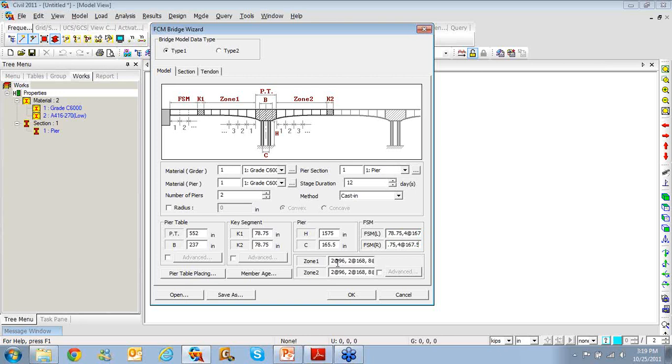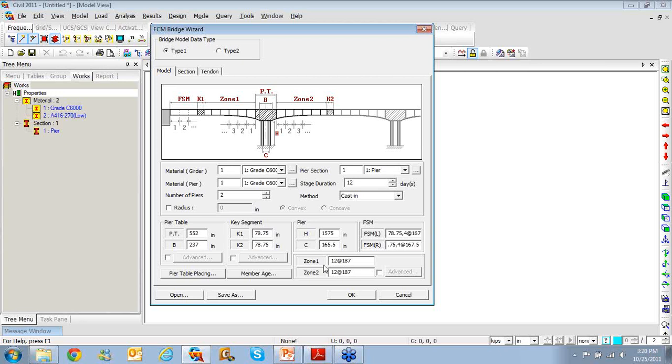Now coming to zone 1 and zone 2. Zone 1 will define how many elements are there and what is their length. For our case, this value is 12 segments of 187 inches each, and since it's symmetric, I'll just copy and paste it right here.